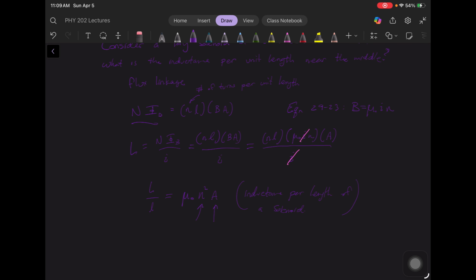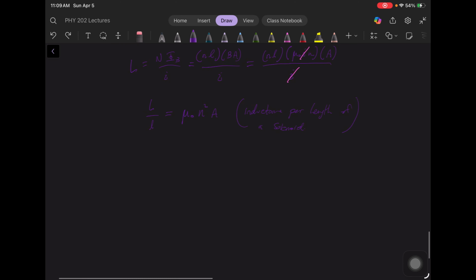And so very similarly to what we had with capacitors, where we were able to find a geometric expression, we had C equal to epsilon naught, and then there's an area and a distance. As the distance gets bigger, capacitance gets smaller, so we had A over d. And so we had this expression that was a constant and then just some geometry. Now we have a constant and some geometry, and that's what the goal was for this.